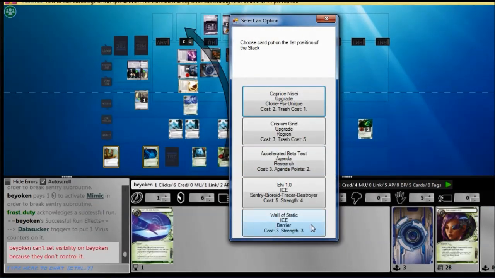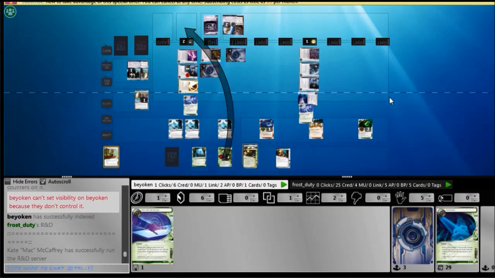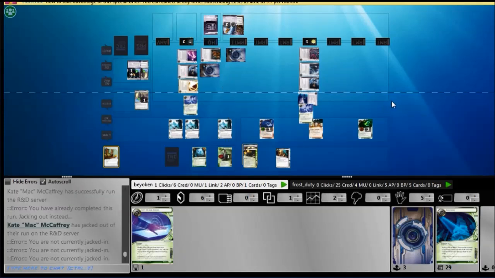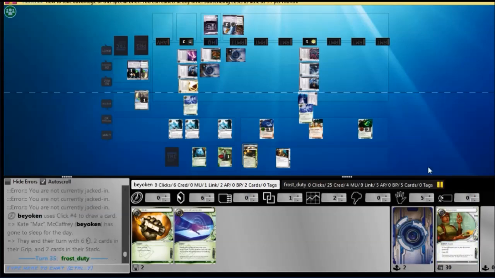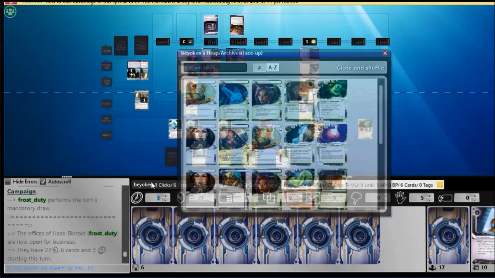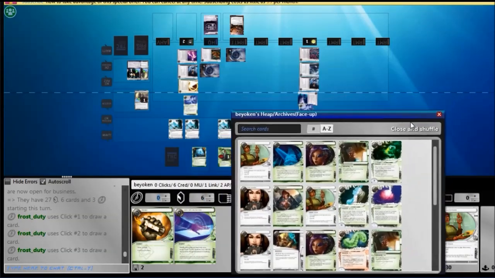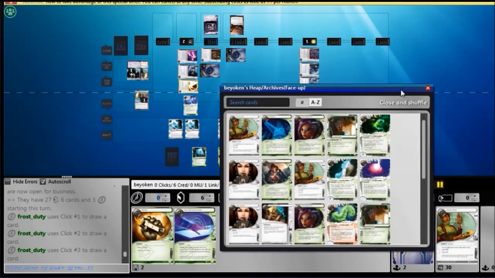These are the 5 cards I see. So the ice go on top. I want him to draw the ice first. Then I see 1 agenda in the ABT. I cannot top deck the ABT and then run it again next turn, next click. I do not have the money to run through his server again. Or do I? 2, 3, 4, 5, 6. I could have. Could I? I don't think I could have. I was 1 credit short.